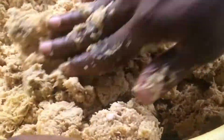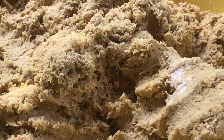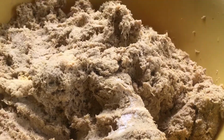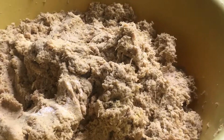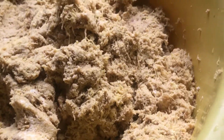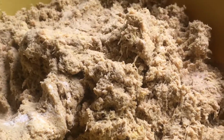So make sure we're mixing the cocoa and the potato so there's an even distribution. So we mix and we mix and we mix. Oh, this is beautiful. There are some things that are just so beautiful. Let me see if I can get a good shot. This is gorgeous.